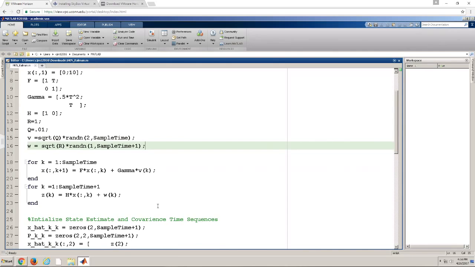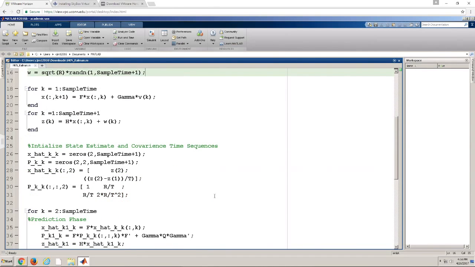So now what the next thing down here is from lines 18 to 23 is that we are generating our true values here. So we need truth to compare to. So all we do is propagate this based on some random process. You know that randn gives you a Gaussian random sequence. And if you multiply that by the square root of the variance, you get a Gaussian process that's 0 mean with the given variance. So lines 18 to 23 literally just propagate those equations to get us the truth.